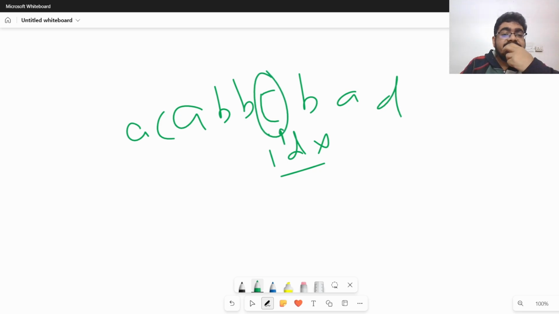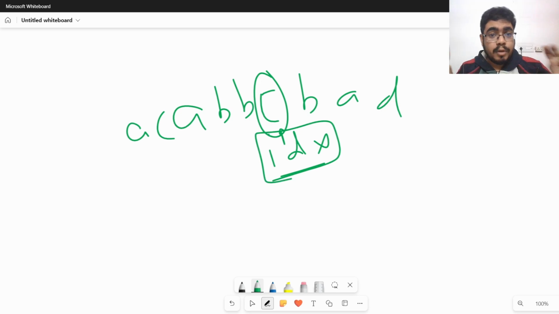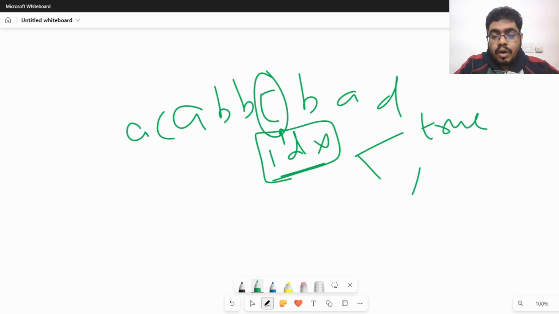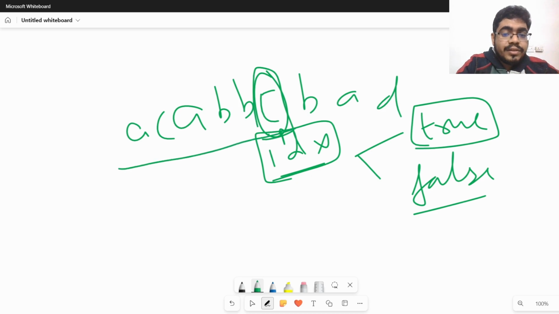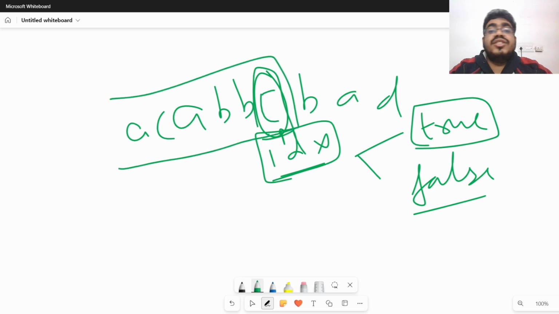Now, let's try to figure out what are the possible states at this particular index. So at any particular index, if we know the number of possible states, we can just multiply it with n to get the total number of states, right? So we have two options. Either can change is true or can change is false. Let's take the easier case first, when can change is true. When can change is true here, that means none of the previous characters have been touched as of now. If any of those characters would have been changed, then the can change would have been false.